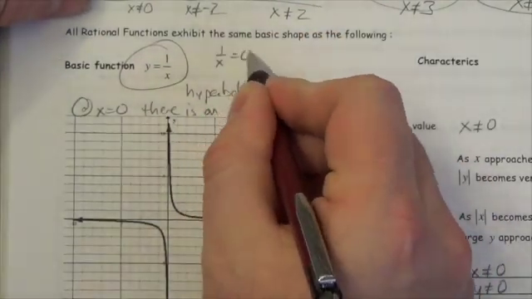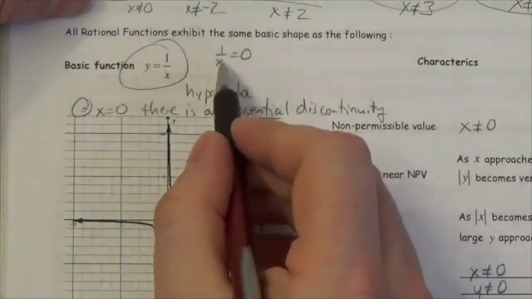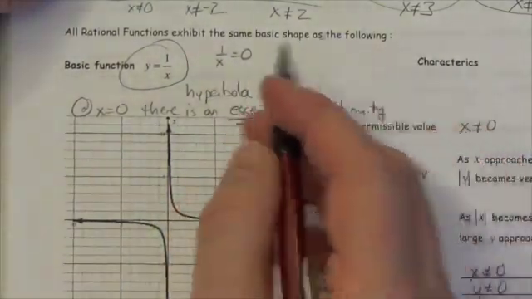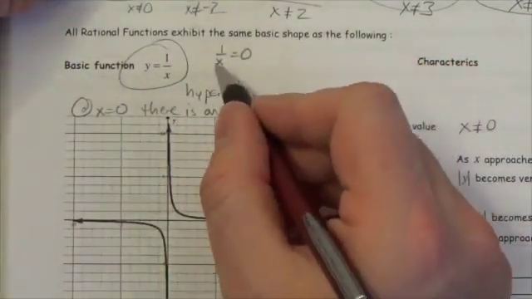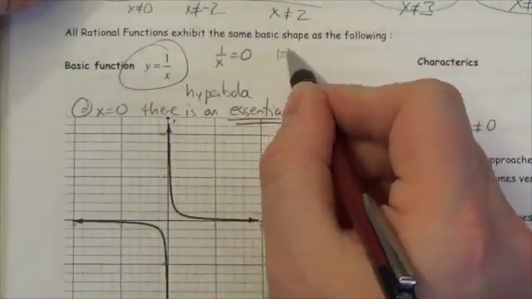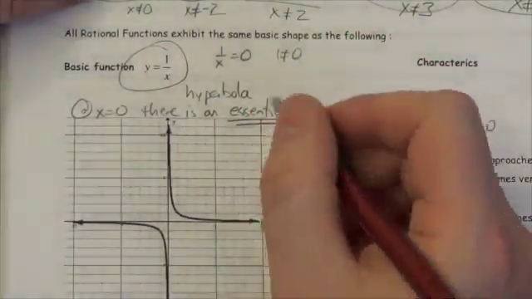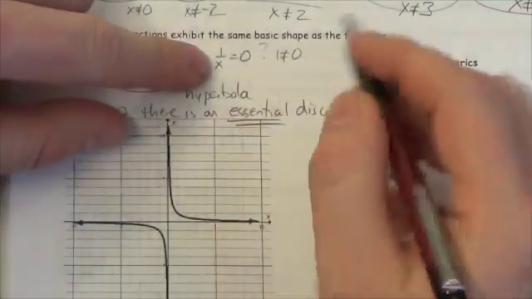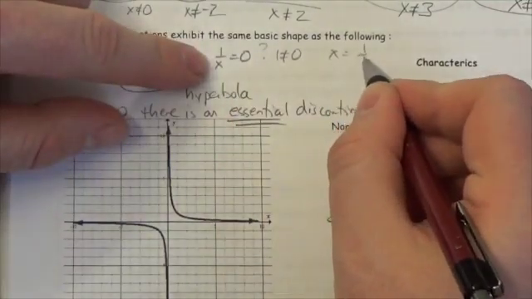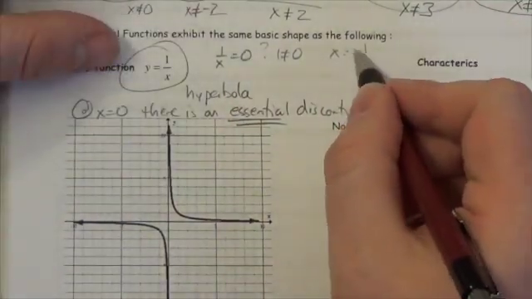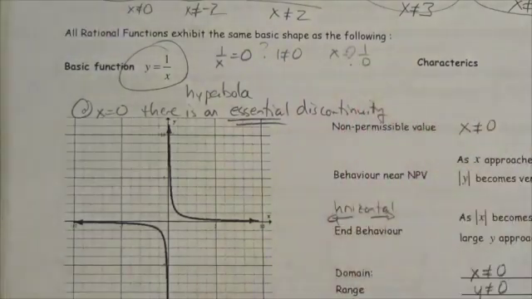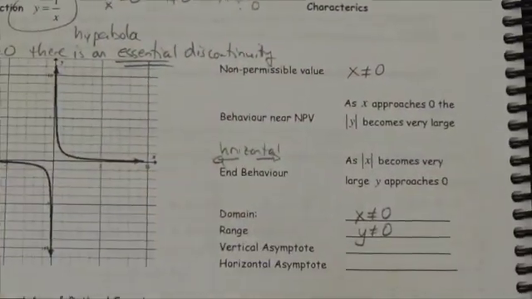I mean, just think about it here. 1 over x is equal to 0. Okay, let's multiply both sides by x to get rid of the denominator here. Well, x times 0 is 0, and 1 doesn't equal 0. Okay, you could think about reciprocating it, but then you end up with 1 over 0, and again, that's undefined. So there's nothing I can do here. There's no value of x that makes that true.